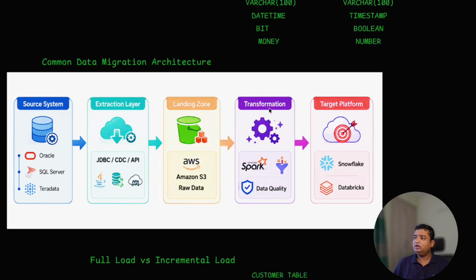Then there is a transformation layer. Using the raw data as input, you can transform the data if it is required in your migration system. But in a modernization system, almost all systems will require the transformation unit. You can use Spark, Glue, or a normal Python framework. Then there will be a target platform, where you are going to create a data warehouse. That can happen in Snowflake, in Databricks, or any other system. You can have the full target data warehouse in the S3 bucket itself. So this is how it goes: source system, extraction layer, transformation layer, and a target platform.